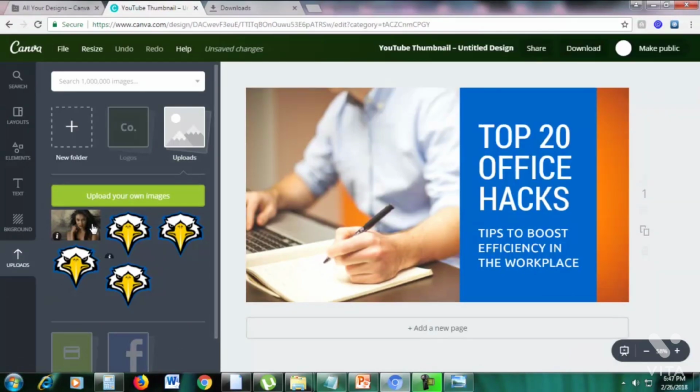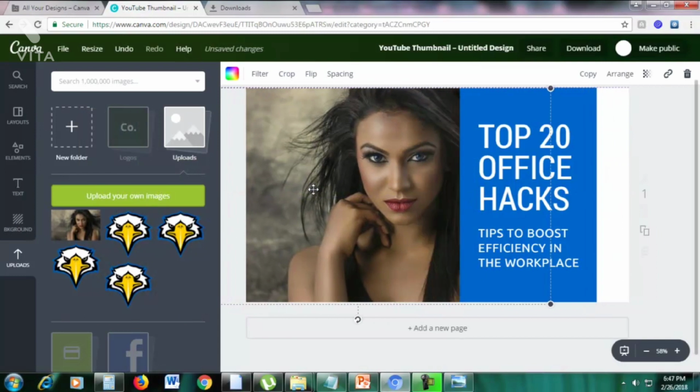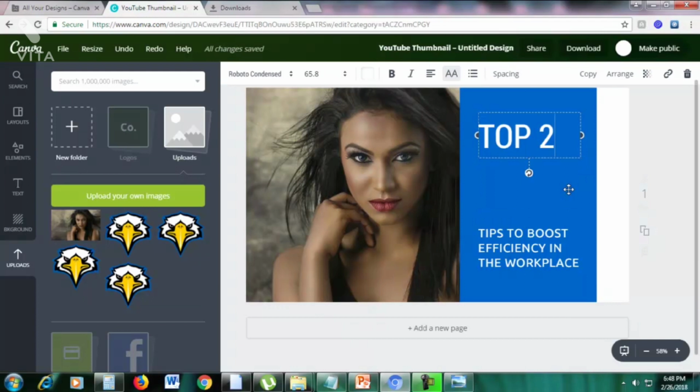Let's drag the photo of the woman here. Let's move that here, and then let's change the text. We can make that top 20 makeup hacks.